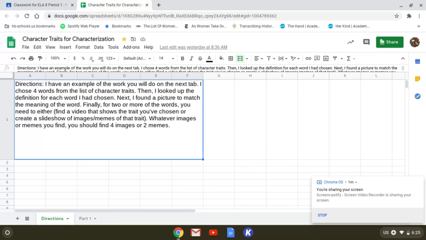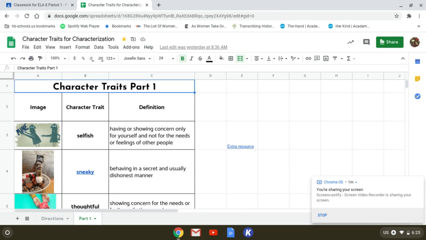We need to expand our vocabulary. Here's my sample. I always like to do a sample of work so we can see what we're doing. I called it character traits part one. You could just call it character traits. I labeled each of the columns like this, and you see there's an image, character trait, and definition.